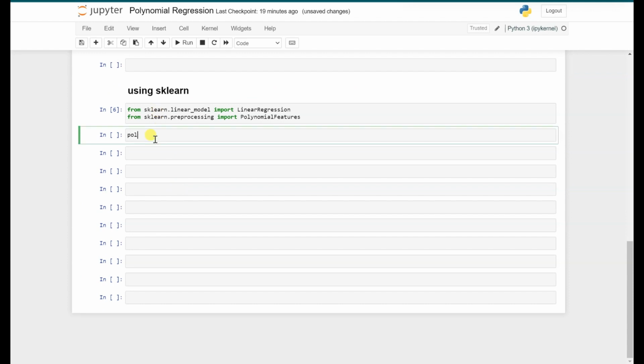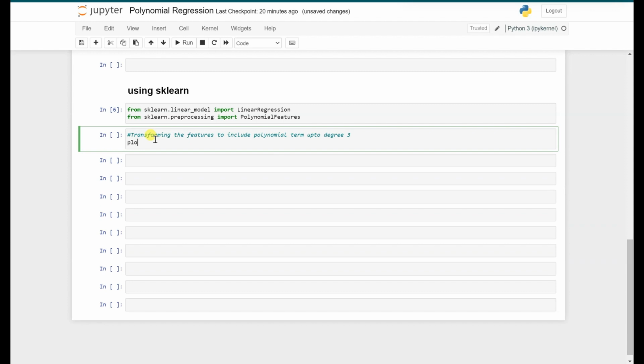So what we are doing here is transforming the features to include polynomial terms up to degree 3. Okay, so let's do that.